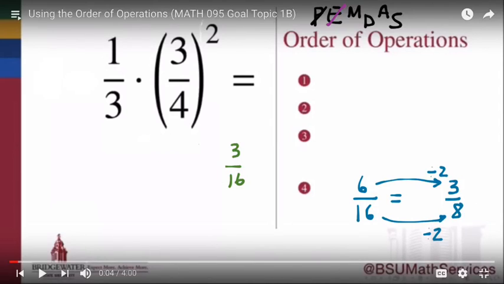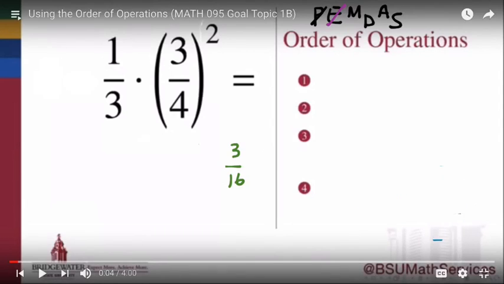And I'm choosing to do that now. I could have waited until the very end of the problem to do that, but I'm going to do it now just to make the next step a little bit easier. We can reduce fractions into their lowest terms at any point in our process. It doesn't matter whether we wait, but if we wait, sometimes we have harder work to do in the meantime. So I prefer to think of the result of this multiplication here as 3 over 16. And then our multiplication is done.